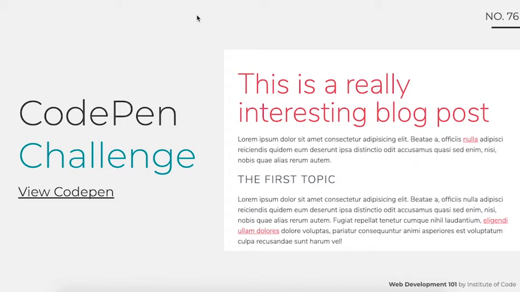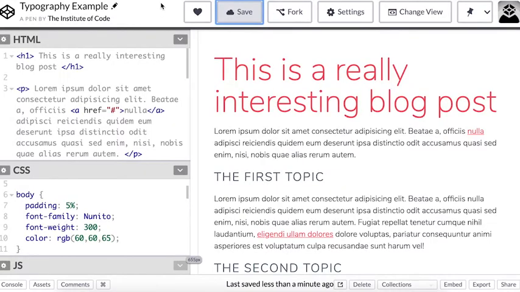Okay, last step. Time for the CodePen Challenge and for you to test out your typography skills. This is what I want you to create first, and then I want you to have a go at creating your own complete style. So pick your own fonts, your own colors, play with things like line height and margin, and see what you can come up with. Now, you can view this link. I've included it in your resources, and it looks a little like this.